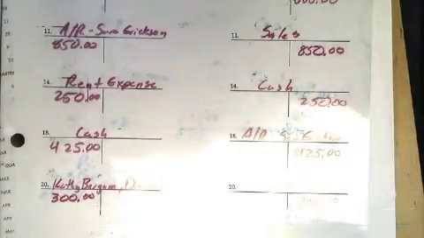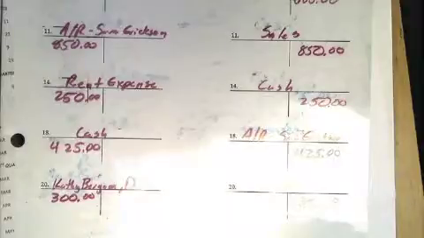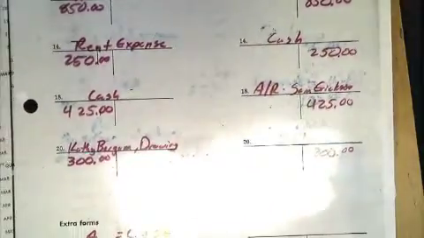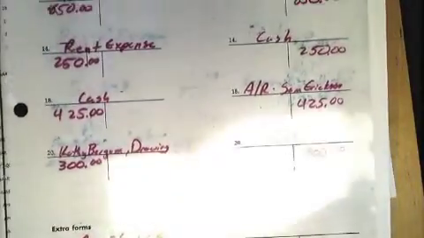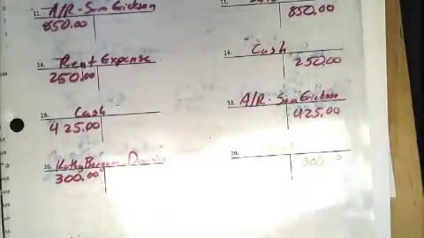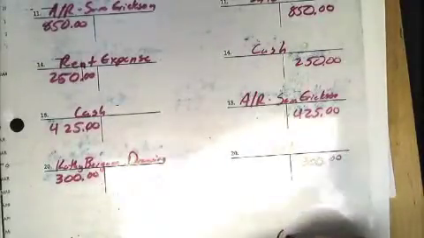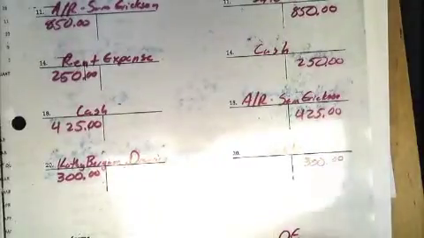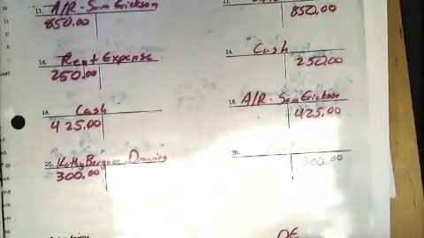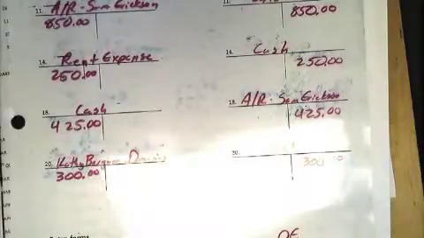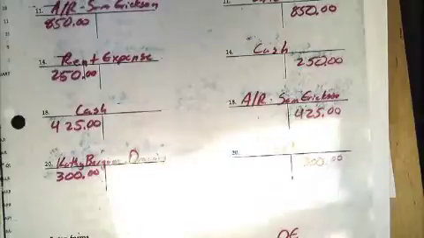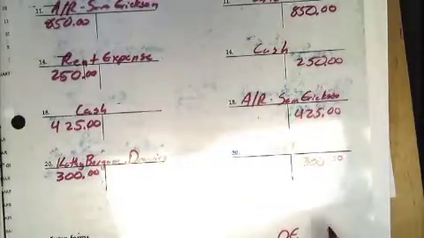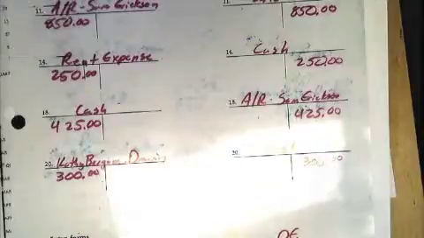So if you got that figured out, if you look, okay, all your drawing and expenses are owner's equity, right? So you have owner's equity has a normal credit balance. You also have your capital. You have your expenses and drawing, which are contra accounts where they have a normal debit balance.